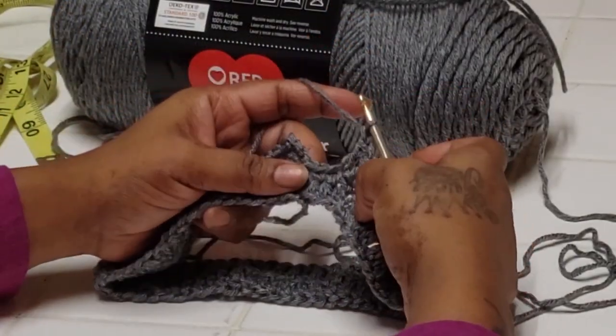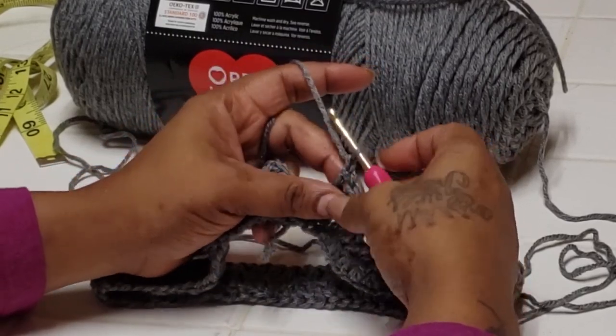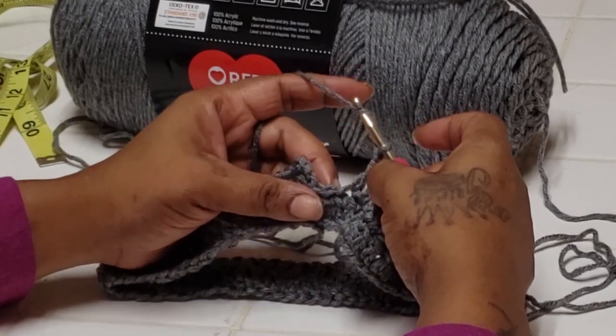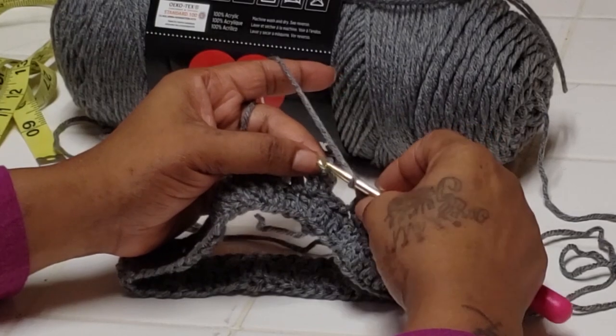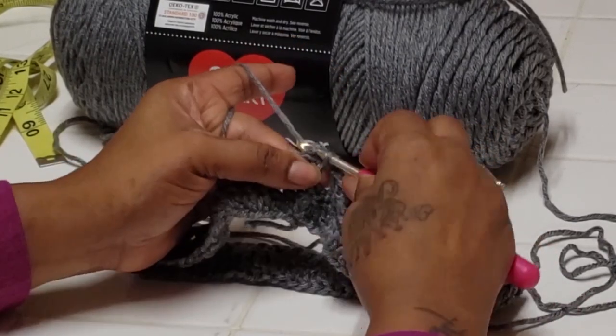Okay, so I've come back around. One, two, three doubles. Make my chain one. We have one space that we ought to skip, and we're going to slip stitch right into the chain three that we started out with. We're going to slip stitch into the top of there.